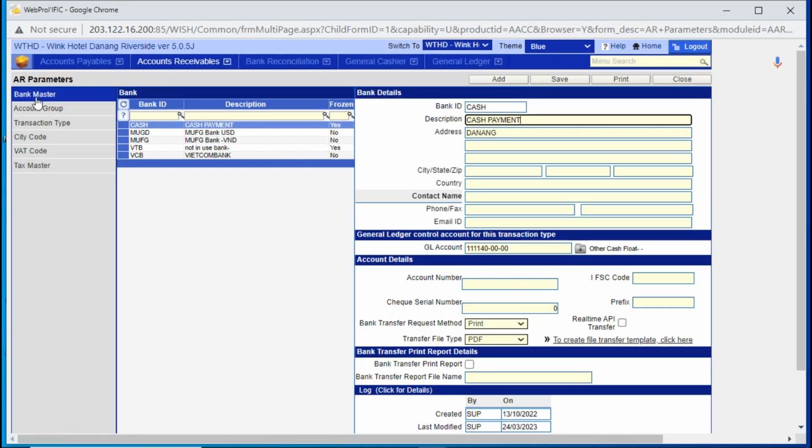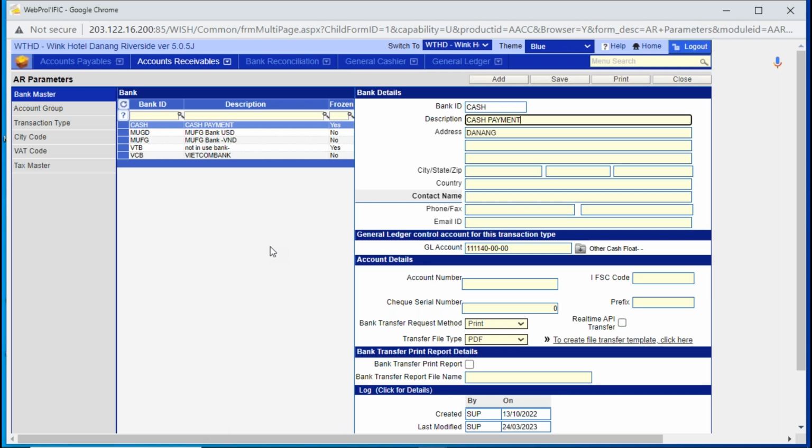Now this bank master that you see here is exactly what is available in accounts payable. So if you have already configured your bank master in accounts payable, it will automatically reflect here. The reason for providing a bank master in AR parameters is for some of our customers who are not using the payables module, but are just using the GL and accounts receivable module of WebProlific.